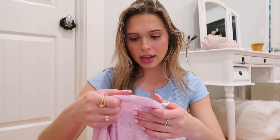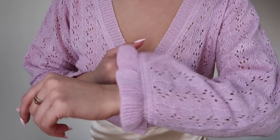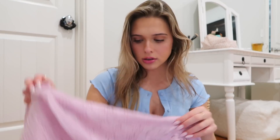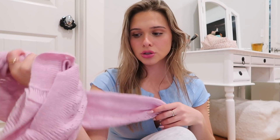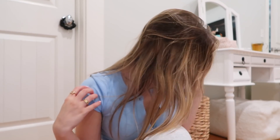Next is a lilac purple cardigan. I got it in small/medium — it runs a little bit bigger, not oversized but slightly. This is the cutest little cardigan ever to throw on if it's a colder night or for springtime. It's light and super soft. I'm obsessed with the color. The sleeves are what sold me — that little detail is so cute. It's so girly.